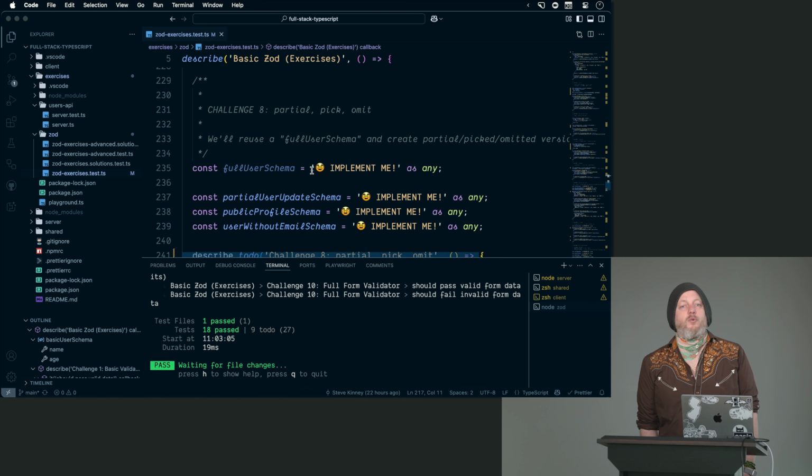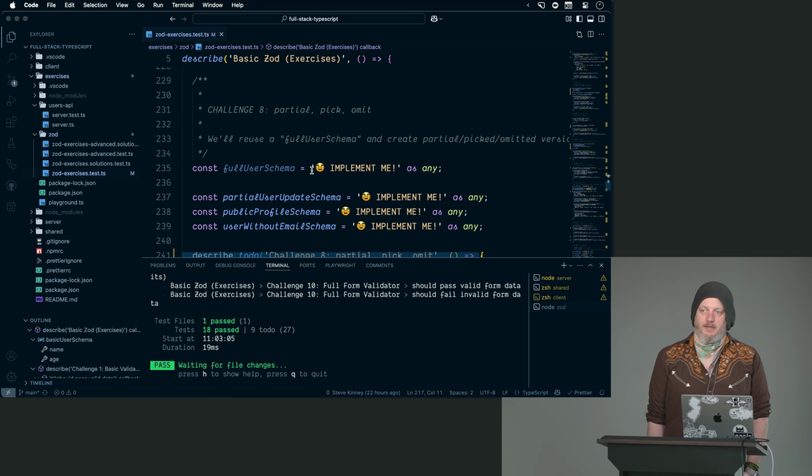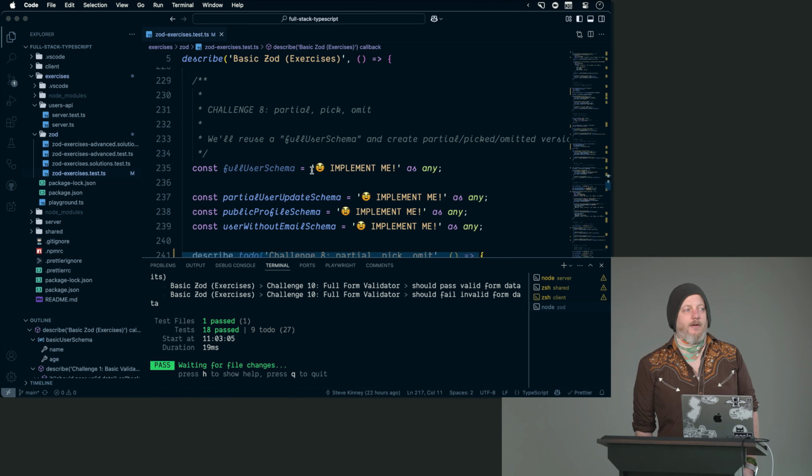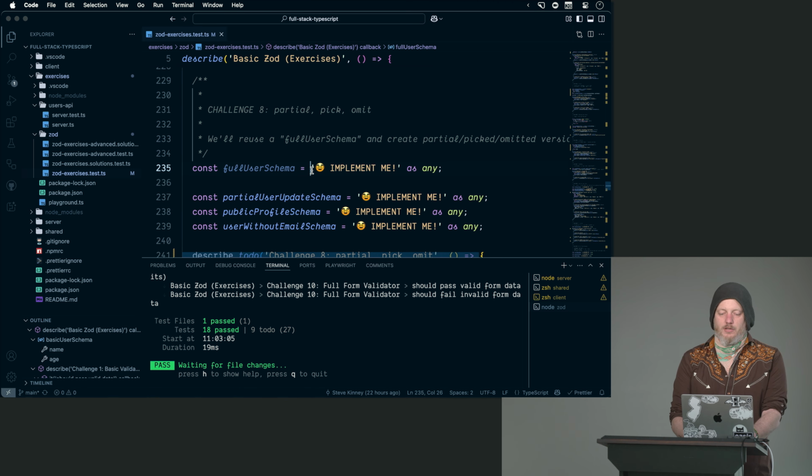But what happens if we want to update the object? Do I want to make them pass in the entire full object again? Or do I say, give me a subset of the properties and I will update the object? A lot of times they can all be optional, because as long as I get an object, if it's all empty, then we do no updates. If it's everything, we update everything. Or maybe I want partial of everything, but the ID can't change, right? Some of these tools make it a lot easier to do that.